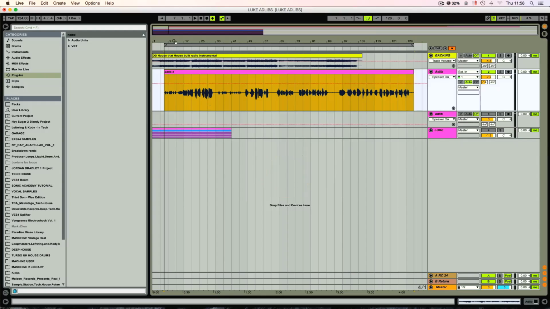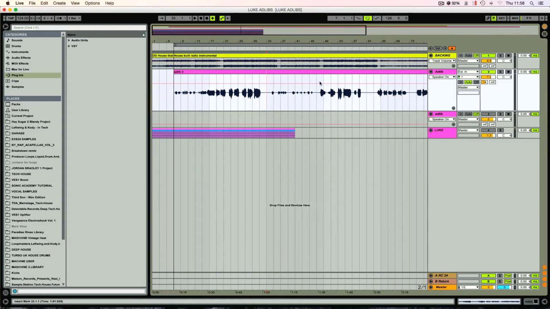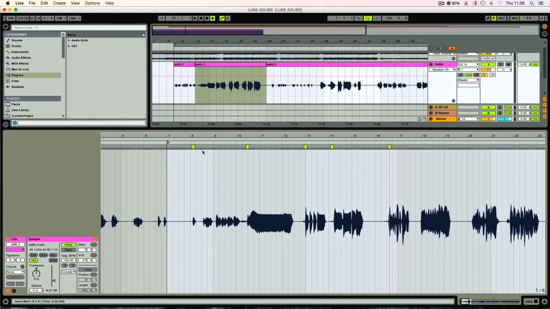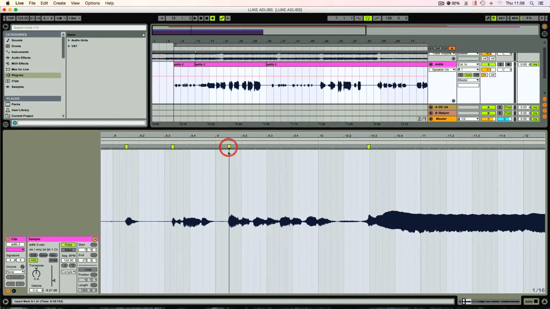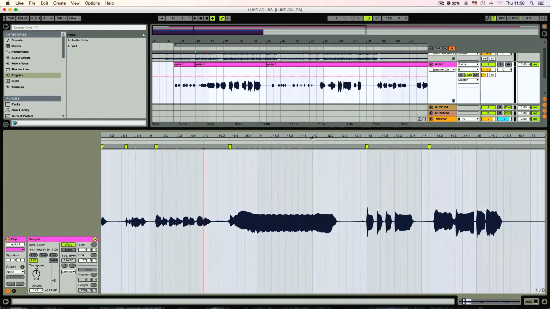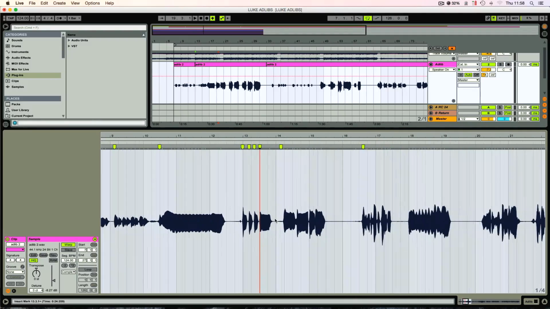So I'm just going to come out of there, and I'll not do them all. I'll just take a selection. So I'm going to go into the actual sample. Let's just zoom in there. And you can see all the transient markers. They're all where Luke's actually singing or saying something. So I'm just putting my own in here. If I'd done the actual transient markers, it's going to chop every single bit, which can sometimes give good results, but I just think there's too many samples to play with there. So on this occasion, I'm just going to manually put some markers in.